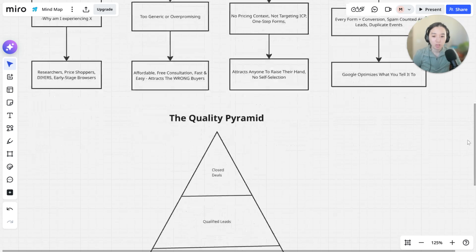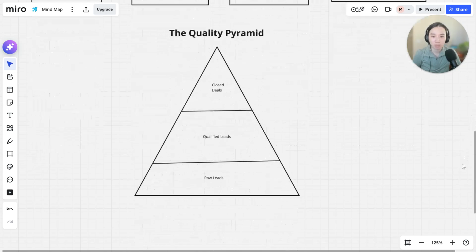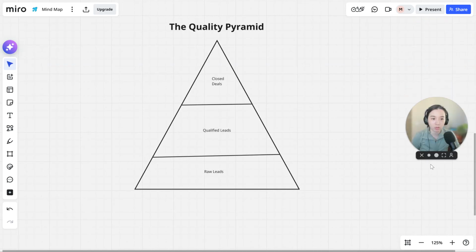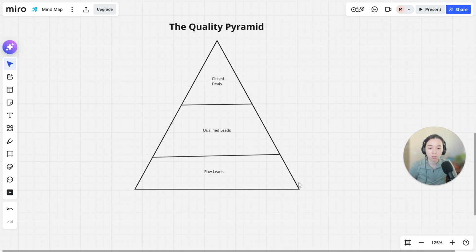The next thing that I want to talk about is the quality pyramid. So let me take you through this real quick. So this is my quality pyramid of leads, or just in general what I look at. So most advertisers spend their time down here with the raw leads. They just deliver the raw number of leads and then that's it. They don't actually look at market qualified leads or qualified leads in general, because what happens is you're going to be getting a lot of raw leads that come through. Most of them are not going to make it to qualified.